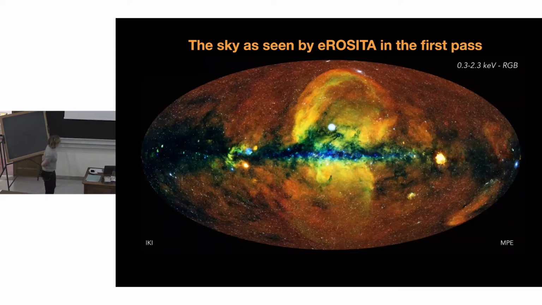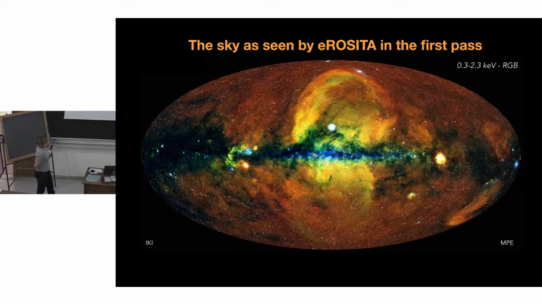What you see are the extended features, the colored ones. This is an RGB image, as probably you're aware. You combine 3 different bands, and the colors tell you something about the spectral energy distribution of the objects. Objects like this are extended, and they are the residuals of explosions of stars. They are called supernova remnants. I will show you something later. We are learning about the interstellar medium, because this is the medium within our galaxy.